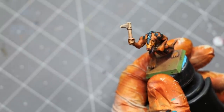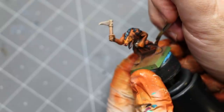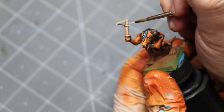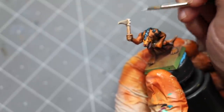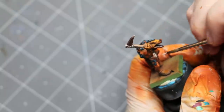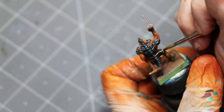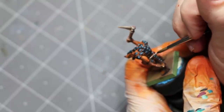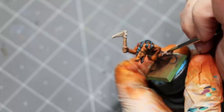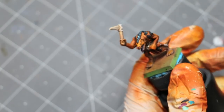While we're at it, we can take that ivory and we can hit things like this wrap down here on his club, his backup club. We can add a little extra up here to this one. To the wrap up there, we can get the little rope that's around his belt. Again, we'll go for just sort of a light stipple on it. Doesn't really matter. It's a tiny element. Okay. We're just picking out those elements, just moving quickly.